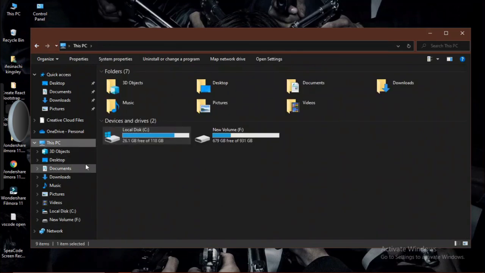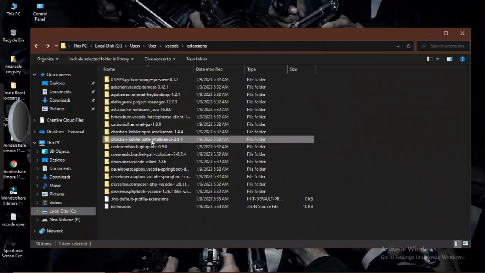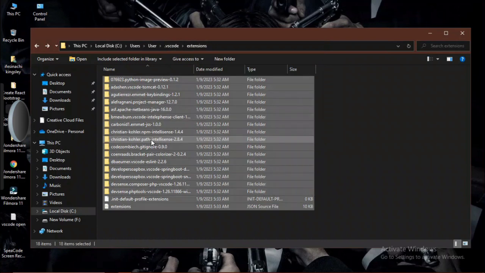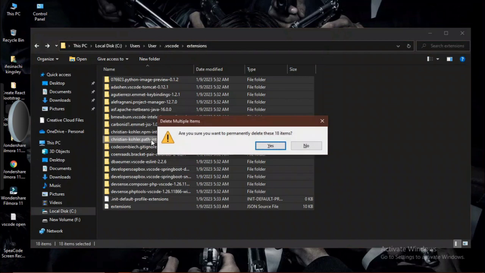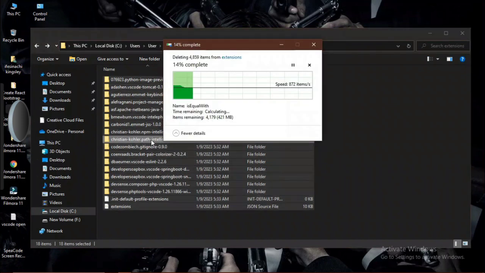I'll go back to the previous one and delete it so that we can see the effect, what is going to happen to our Visual Code environment. You understand? So I will just delete it. I could highlight all of them and delete them.